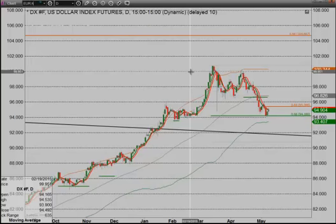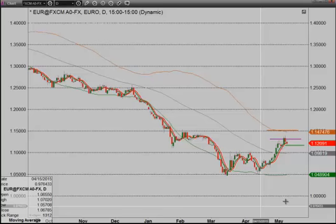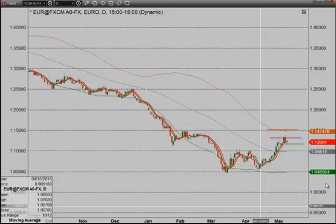Here's the euro itself. You're starting to see better economic numbers in the euro, and the funny thing is, if you've had terrible numbers for so long, any kind of an uptick is going to be exaggerated. It's going to look good, and I think that's the case in the euro right now. By no means are we bullish on this guy. We think you'll continue to see two-way trade in here.